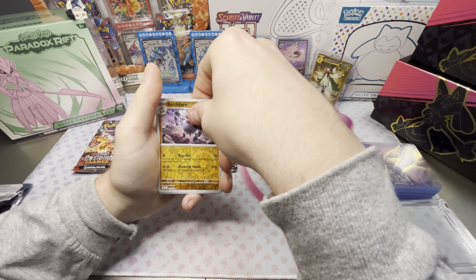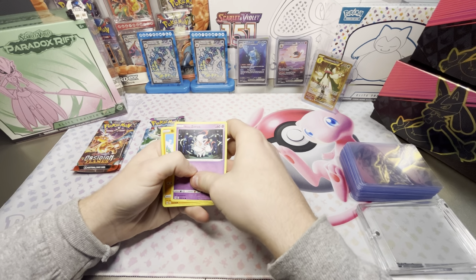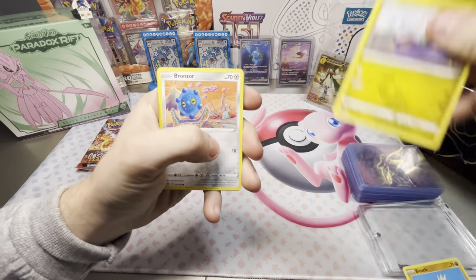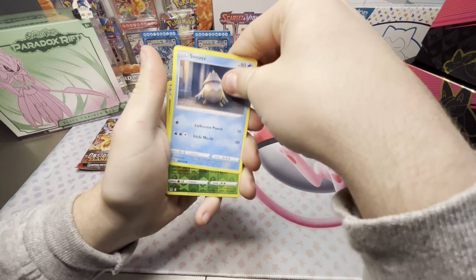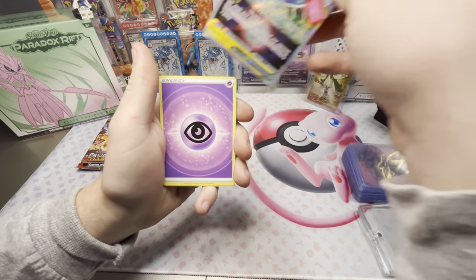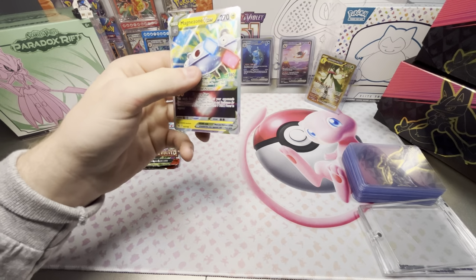this monkey, Mankey, Evolution. Mankey, and a Magnemite, Hisuian Zora, Binnacle, Goomy, Bronzer, Snover, Vinnaplum, Hollow, a Magnezone V-Star. Ooh, nice card. Look at the art on that. There we go, guys. Very nice.